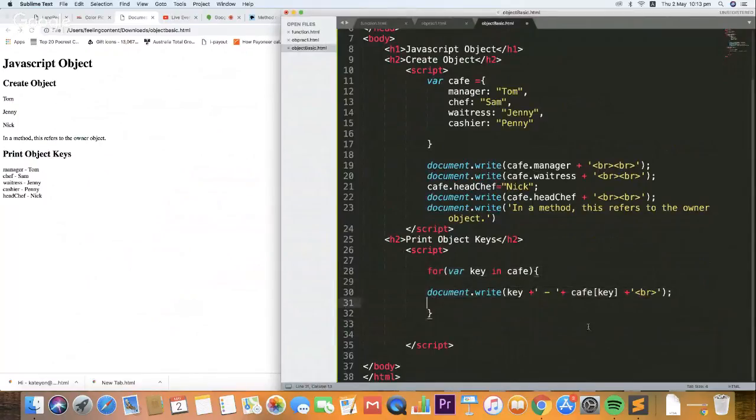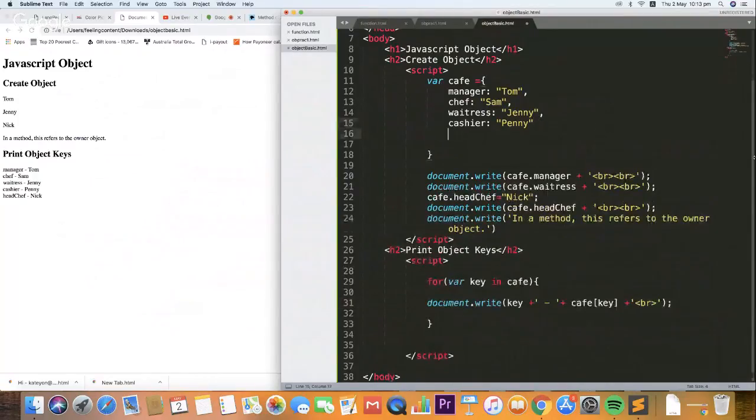Okay, there's two ways to do it. So now we're gonna create a function here. The function name is going to be A because I'm lazy to type. And then you put the, what do you call that? I forgot the name. Colon. Just like the property, but this is gonna be a method.